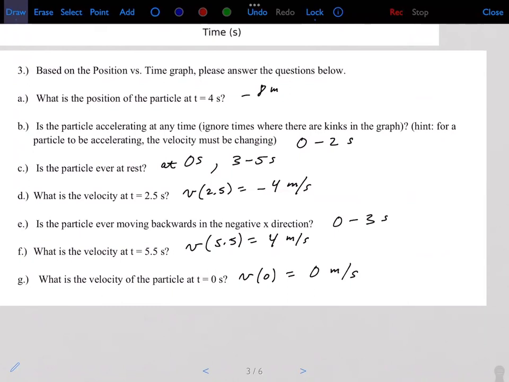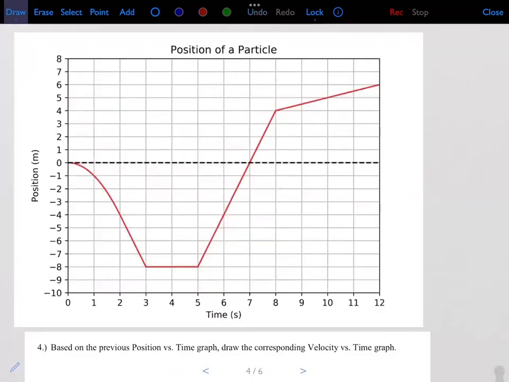Okay, now let's draw the corresponding velocity versus time graph. So I drew the picture again here. Remember, we need to figure out the slopes, right? This is a little tricky from 0 to 2 seconds because the slope is changing. So here, the slope was 0 at 0, then small negative, then more negative, more negative, more negative, until right at 2 seconds, it ends up being -4, right? Because from 2 to 3 seconds, this is constant at -4, the same constant at -4. So right at 2 seconds, it's -4.